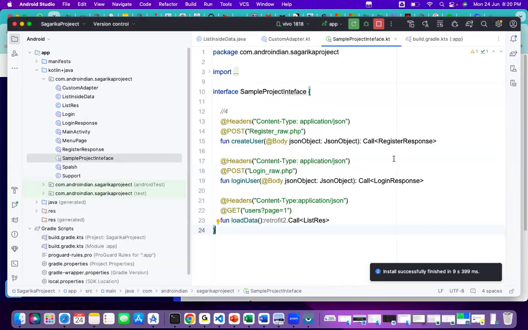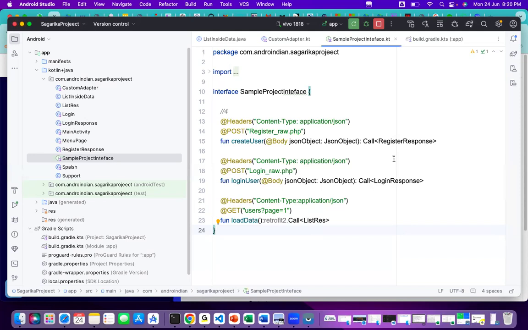So in web services, we did multiple things here. First one is we did registration with material design, and after that we discussed login, and after login we created a splash screen. On the splash screen we added an animation.